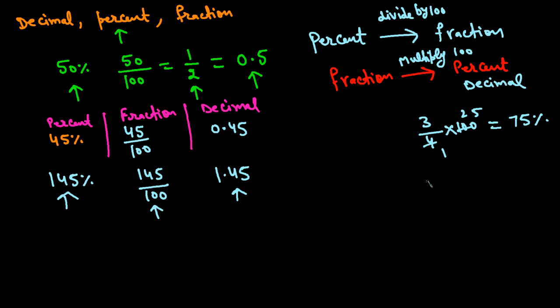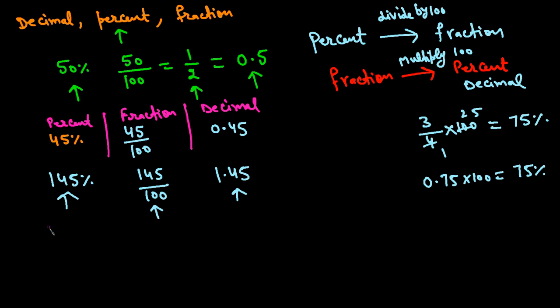And let's say we got 0.75, so decimal, I want to change that into a percent. Again, multiply by 100, that gives me 75%. So there are a few problems on the percent you will see during the exam or test. I'm gonna write just the basics to clear the concept.